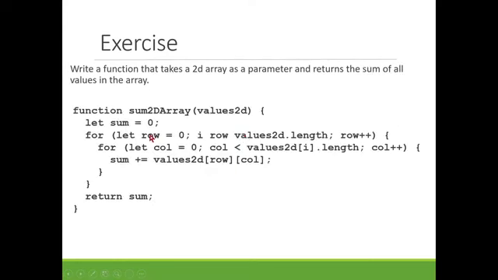So here I use the variable names row and column for the loops to emphasize how they're being used, but it's the same idea. I see that this slide has a typo. That i should be row. I will try to remember to fix that before I post the slides.